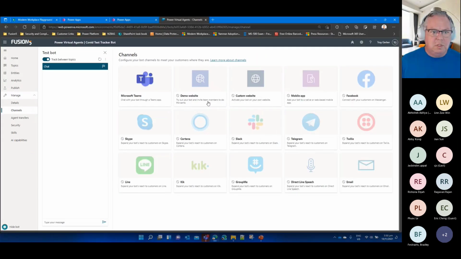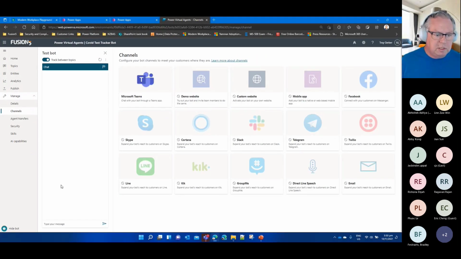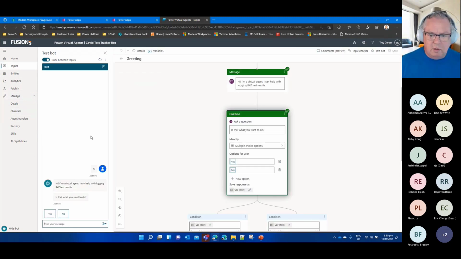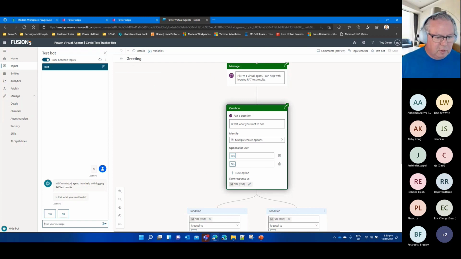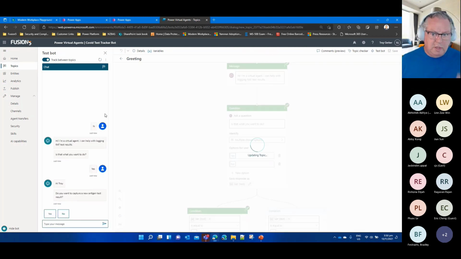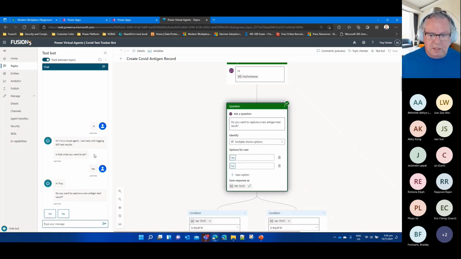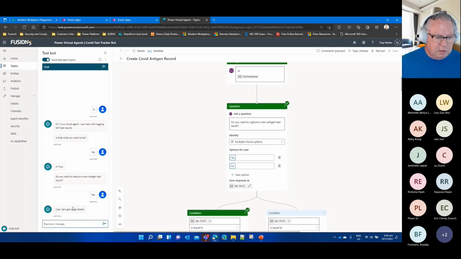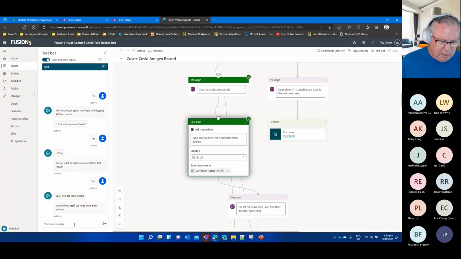Actually, I think what we'll do is just run it in the bot test over here. It'll be easier to run, and it'll also give us an idea of where things go wrong. One of the things you can do with your bot is run through a test phase, and if you leave the tracker on, it'll show you where it's hitting. So let's do that. What did you test? Let's try again and see if we'll get it right this time.